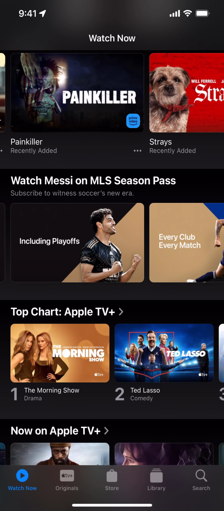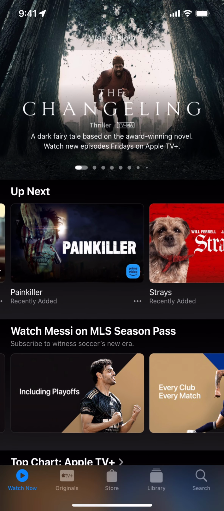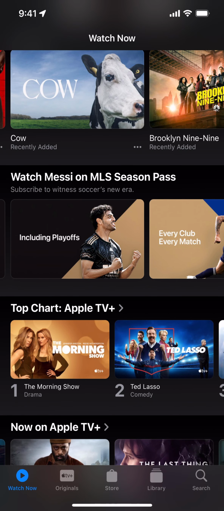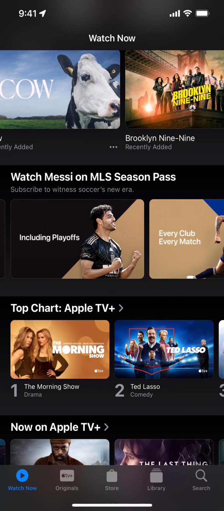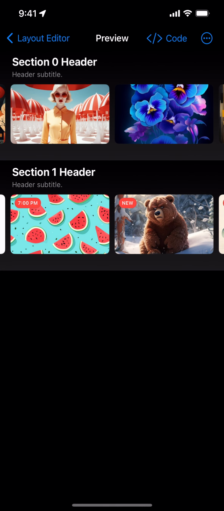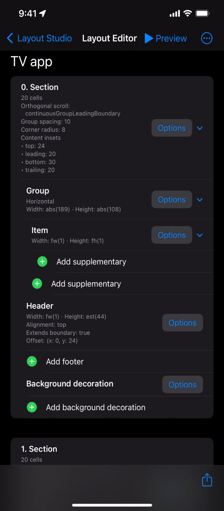Let's go back to the TV app to pick another section to build. You'll notice that the first two sections after this top section are wider than the section that we just created. So I'm going to go back to Layout Studio and create sections with slightly wider and taller cells.